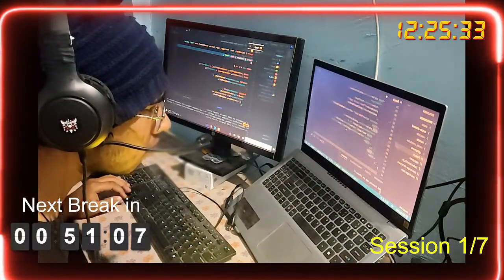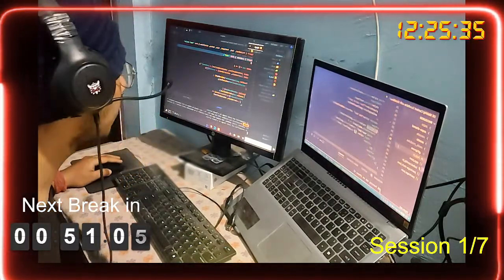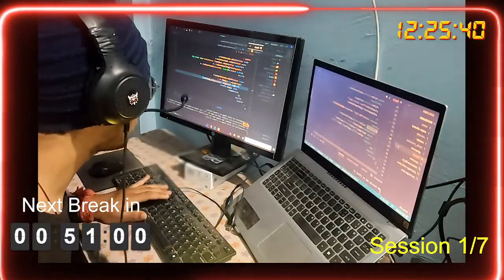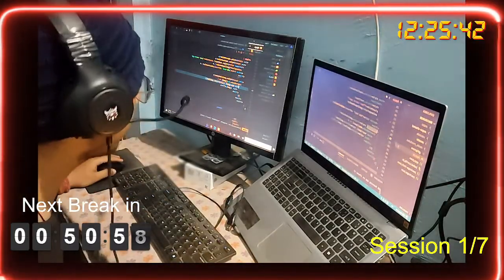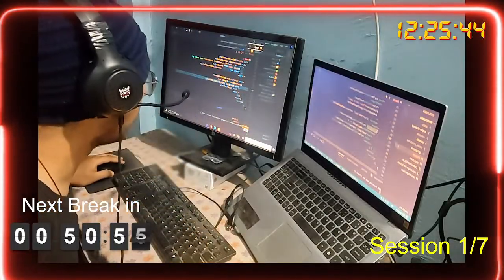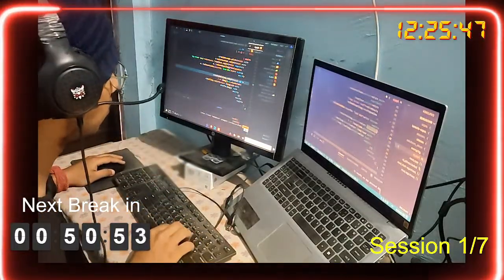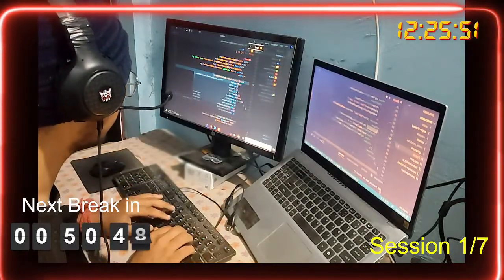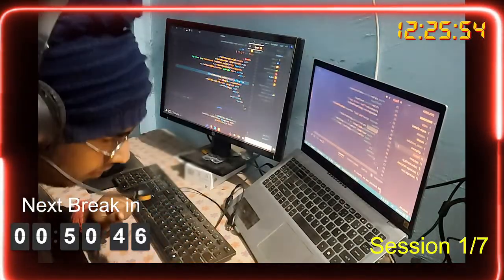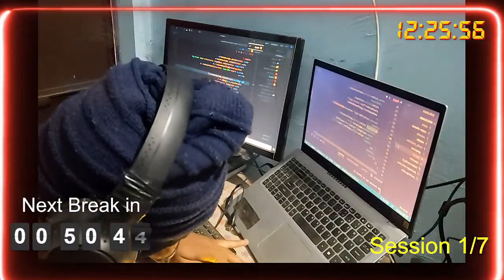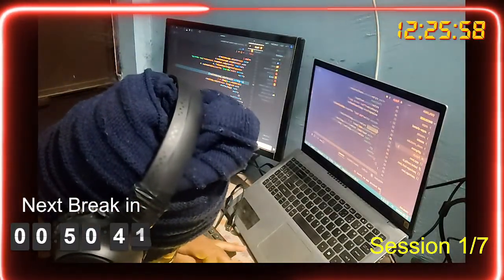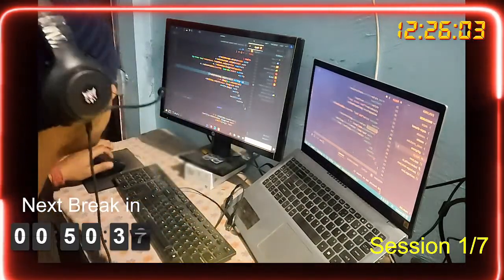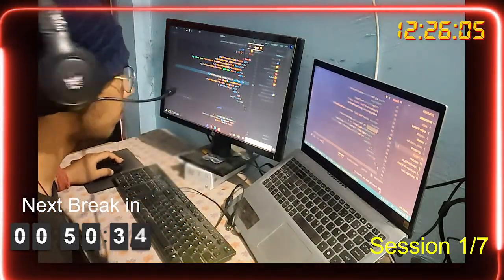So let's try replacing this view here with a ScrollView.